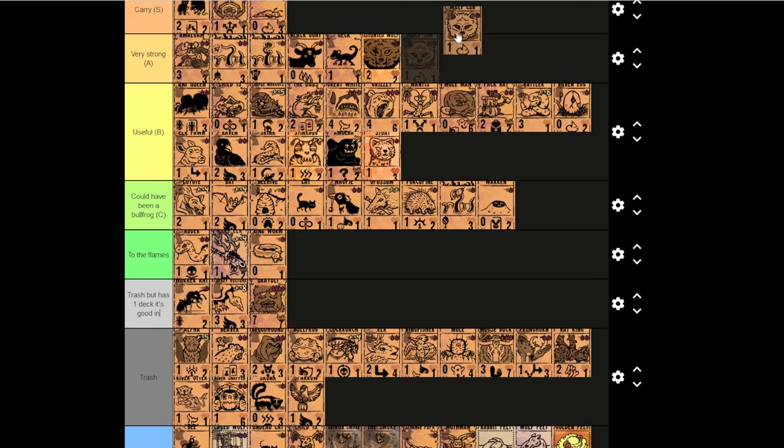Wolf Cup goes over to very strong. Because it's the only one that transforms into a 3-2. So first turn you do 1 damage and next turn you should do 3 damage. You should place the Wolf Cup in a lane where nothing is in at the moment, and also nothing is coming up. So that first turn it's going to attack for 1. And then if the next turn something's coming up, it will still transform in time and do 3 damage.